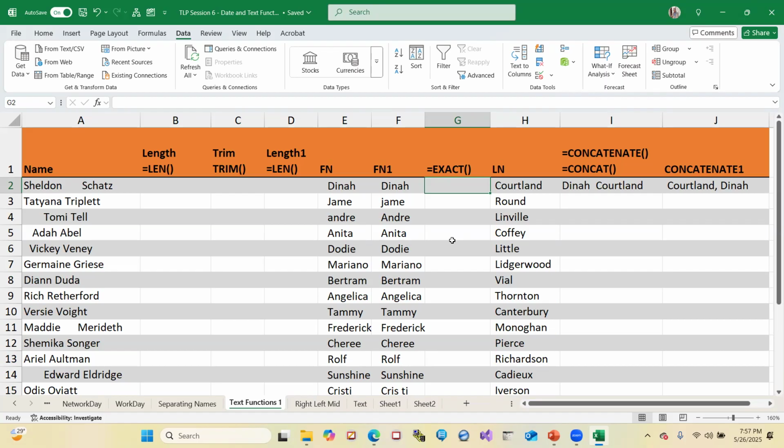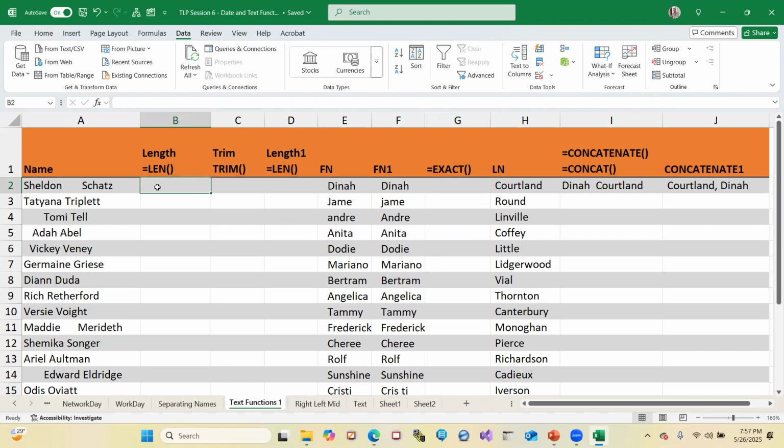CONCATENATE, on the other hand, joins a group of cells together or joins two words together. You have CONCAT, which is the advanced function. If you don't have CONCAT, it means that you have an earlier version of Microsoft Excel. That should be 2016. 2016 should have CONCATENATE. So we'll make use of both of them.